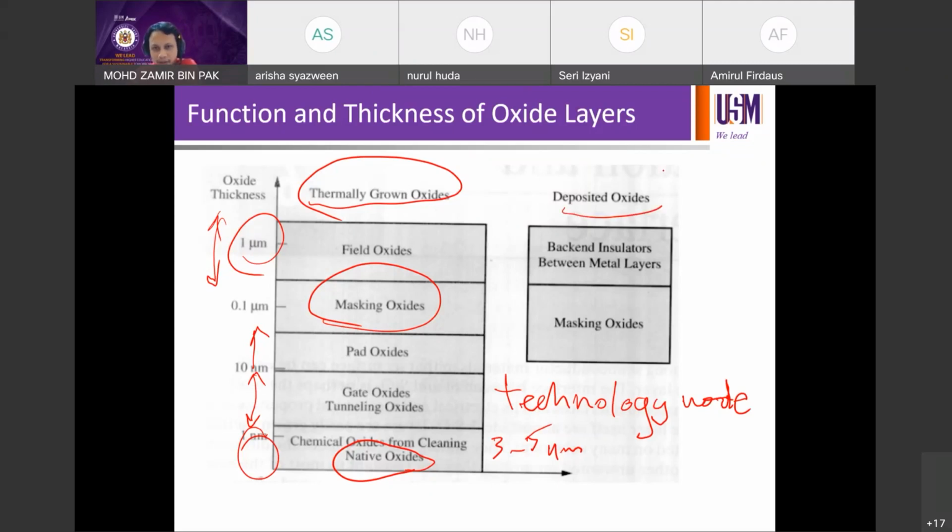So the second category we talked about earlier on, deposited oxide. Okay, you can deposit oxide using CVD, sputtering, some other processes that you're going to learn along this course. We will learn later. You can have masking oxide as well. You can also have other oxide for different roles that you can also introduce on the wafers by different processes, not only thermally grown oxide. So there are different qualities under thermally grown and deposited oxide. Okay.